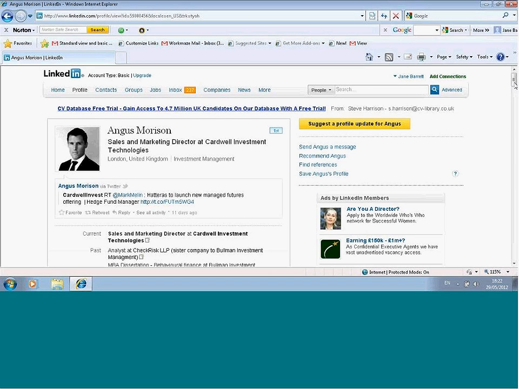There are some statistics on headshots on LinkedIn, and it said that profiles with photographs are viewed 30% more. And I can see that when I've done searches on LinkedIn for candidates. If they don't have a photograph, you're less likely to look at them. The people with professional photographs stand out really well.